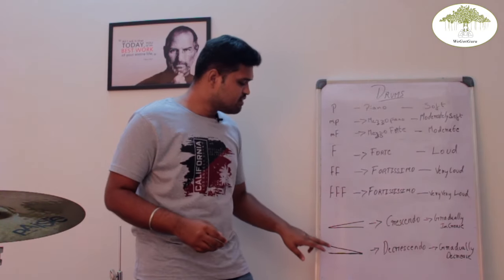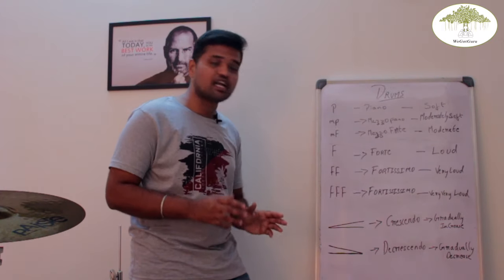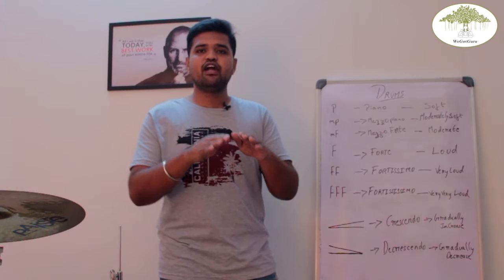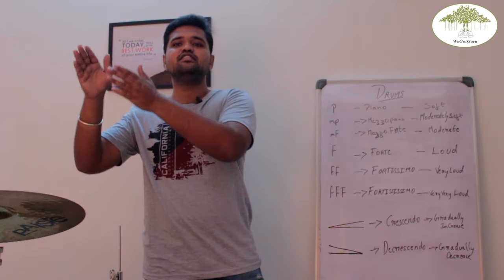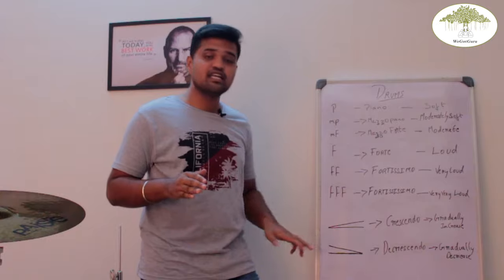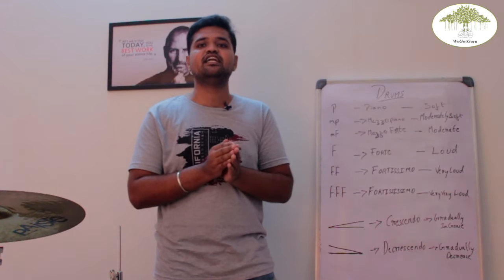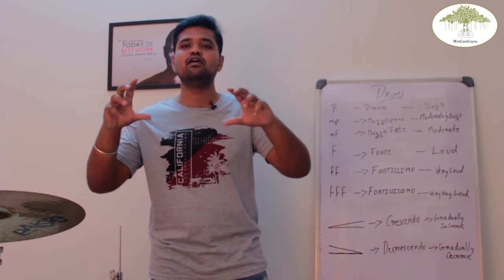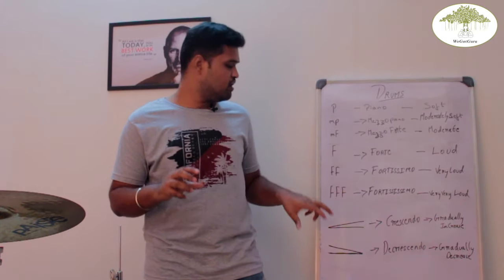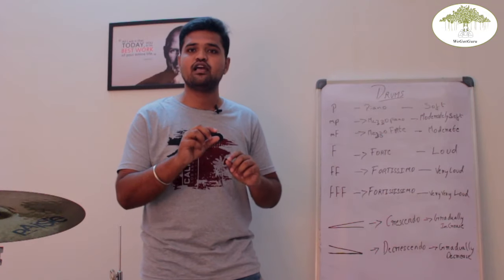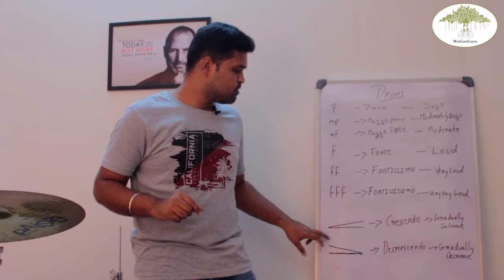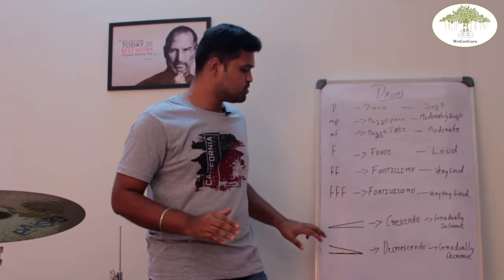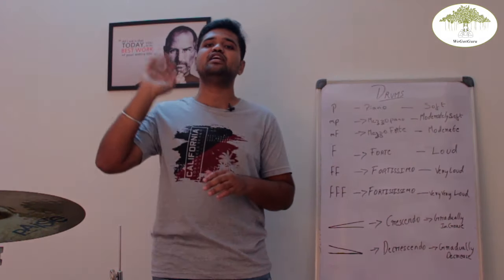And there are two more good dynamics: crescendo and decrescendo. What do they mean? In a crescendo we gradually increase the intensity, and for the decrescendo we gradually decrease the intensity of our hands. Like when we say our name in a crescendo and decrescendo: if I say my name in crescendo, it comes like Akash, and for the decrescendo, it comes like Akash. So it comes down. It gradually decreases and gradually increases.